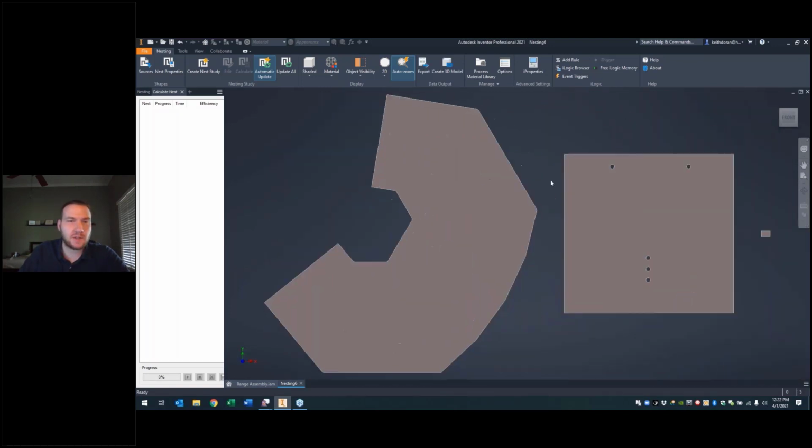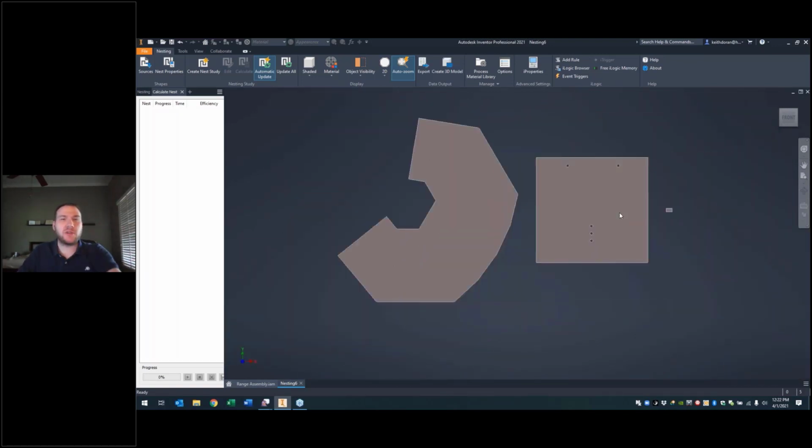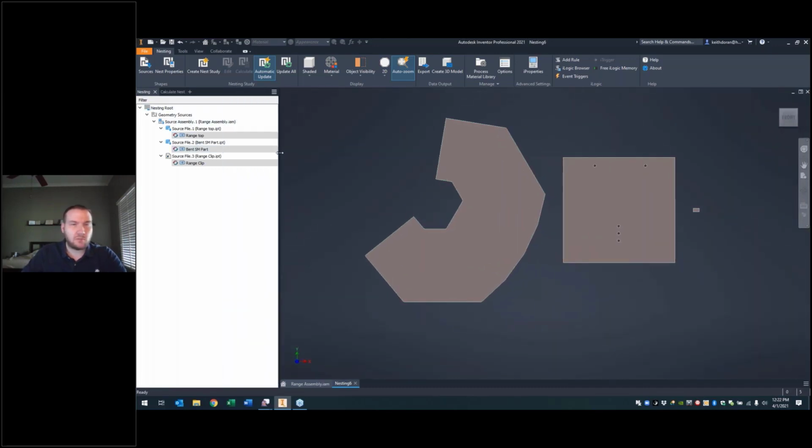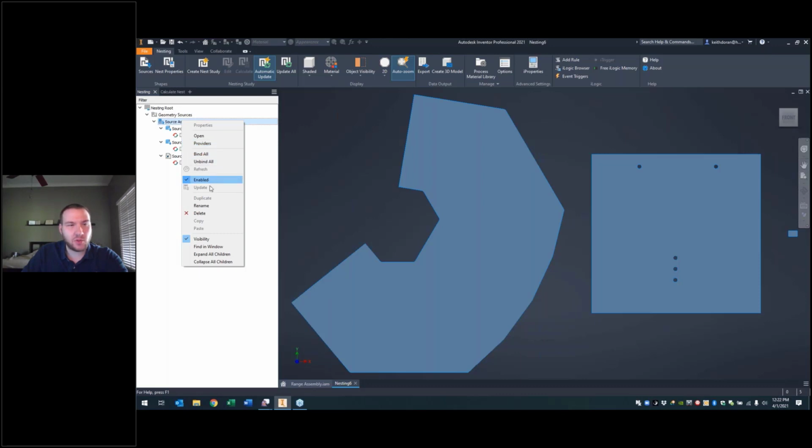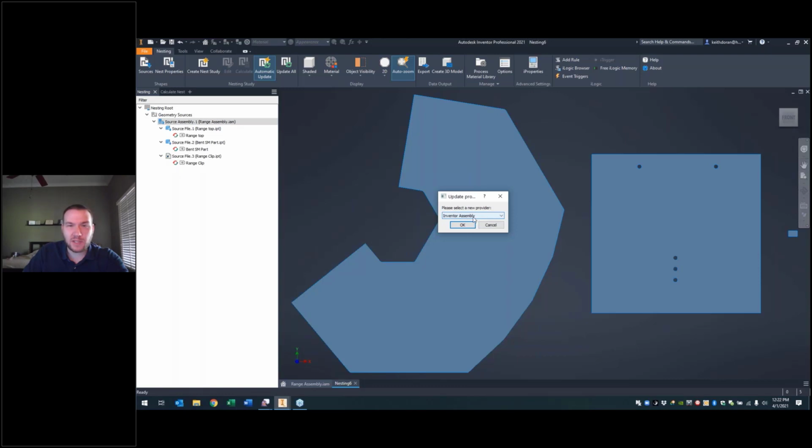I'm going to hit OK on this, and we'll see it brings in those three components, and essentially colorized the flat patterns per that material. And if I expand this open on the model browser, we can now see in here we've got the source material being that source assembly file, and then the various components that made up that assembly. If I right click on the assembly itself and I go to the providers of this, we can see that it's coming from the Inventor assembly.